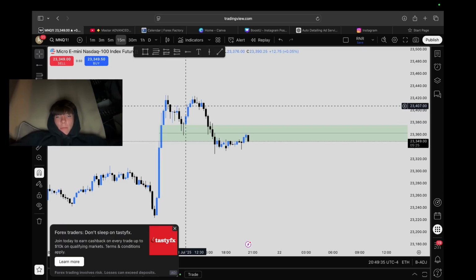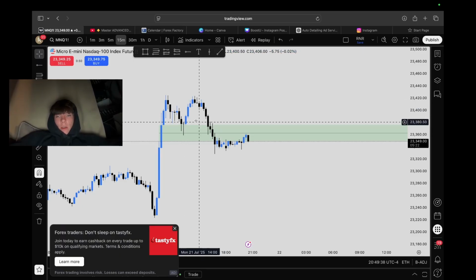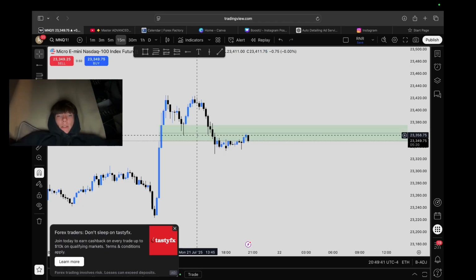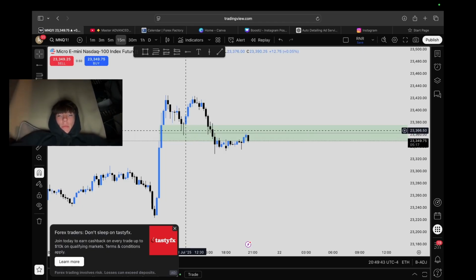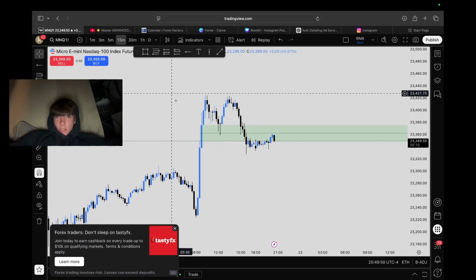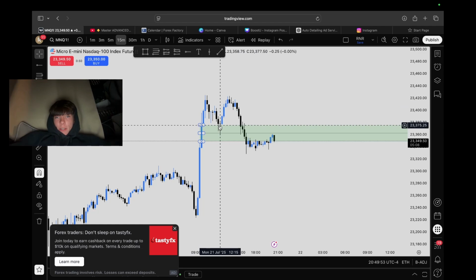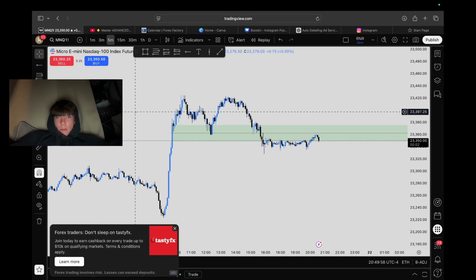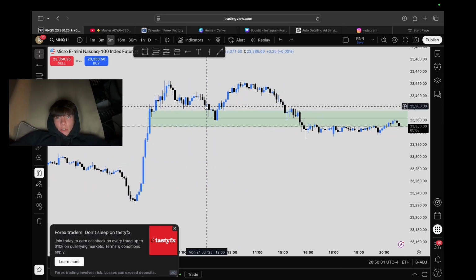This gap shows that a majority of the orders have gotten filled here. If you missed your entry here and have bad risk to reward, you can wait for price to potentially pull back into the gap to collect more orders and then take your entry. If we see that we are retracing into a fair value gap, we can scale down into a lower time frame and look for the reactions we are getting out of this gap. We can see the first time we wicked into it, we reacted strongly away from it and had lots of buy orders getting filled, so we created all of these doji candles.